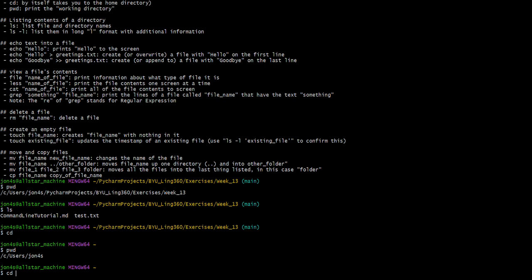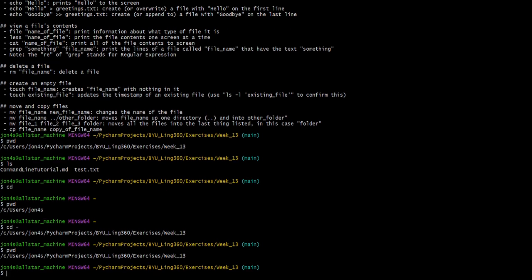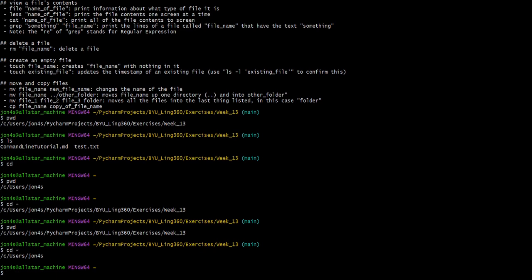cd has something like that. If you do the dash, it will take you back between the last two directories that you visited. Now it printed where it took me to, but I can also print it with print working directory, and it shows that same path. That can be really convenient, rather than having to type all these directory names and remember them. Once you get to your last two directories, you can just cd dash and switch between those very quickly.